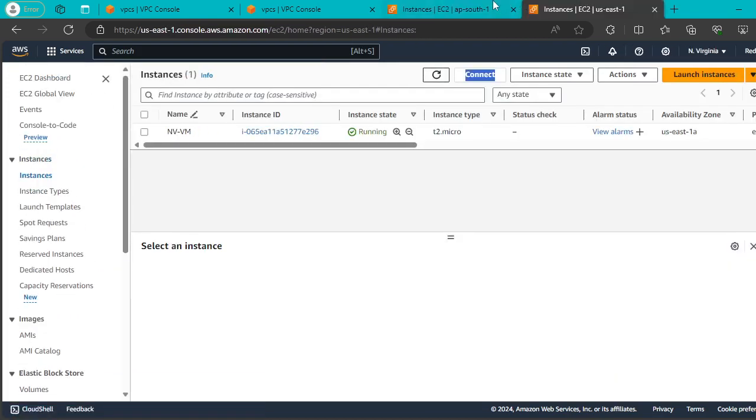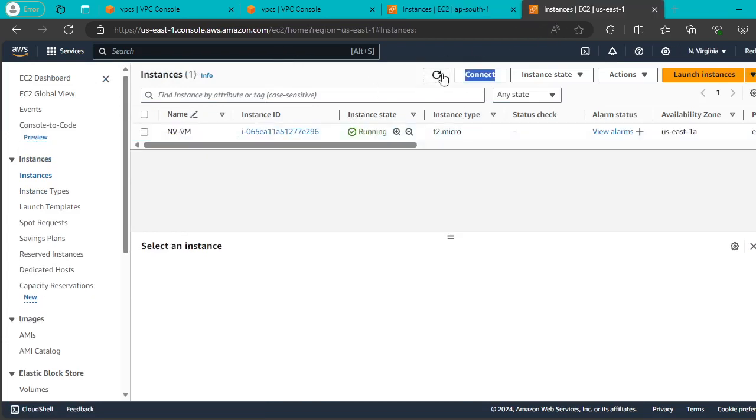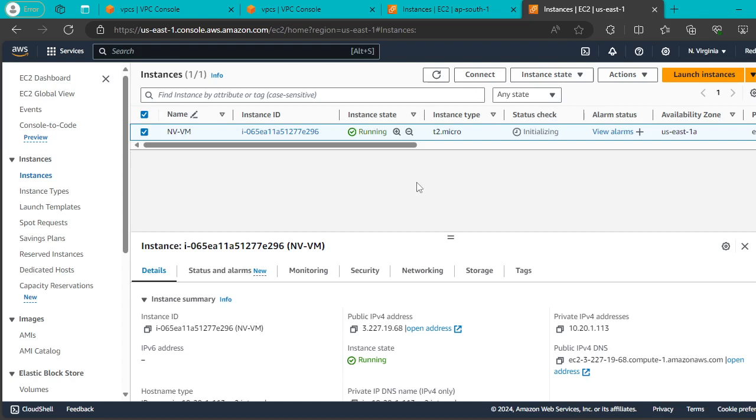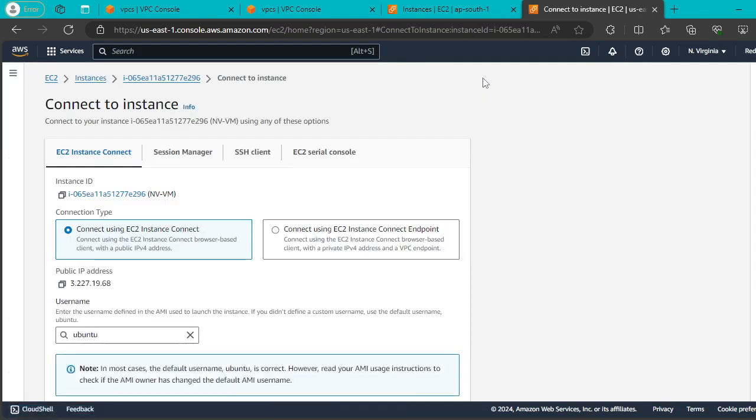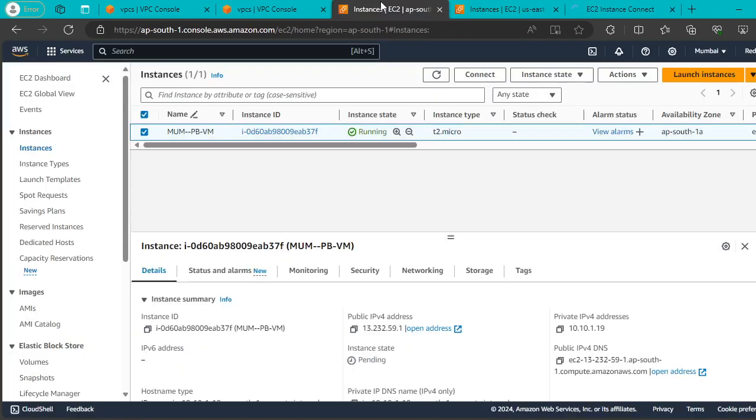Okay, so we have both the servers. So let's connect one server, still in pending. Okay, let's connect to this server. Connect. Come here, refresh.